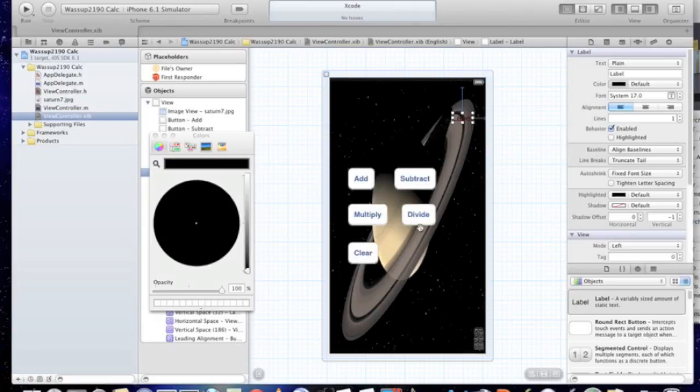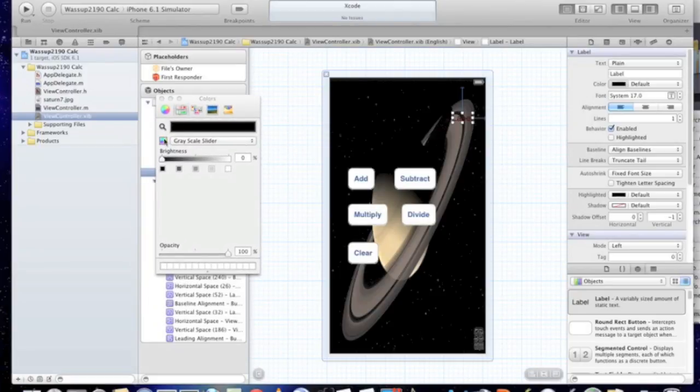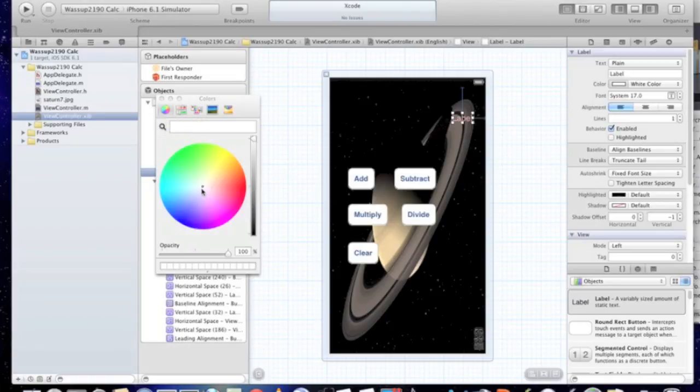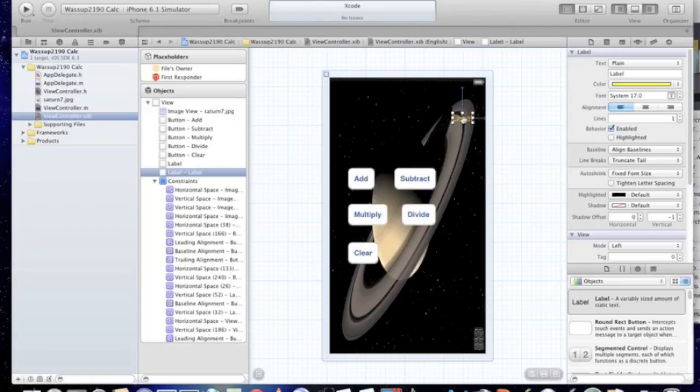And then let's make the color brighter because we can't really see it with the black background. Let's make it yellow. Bring it up here.